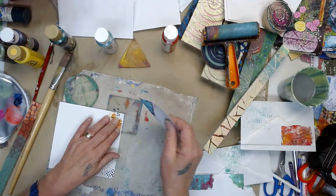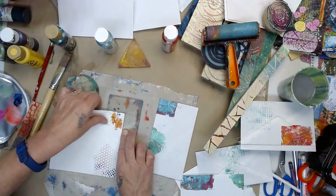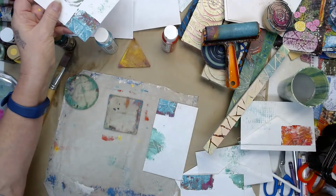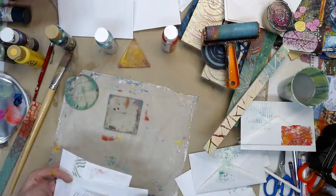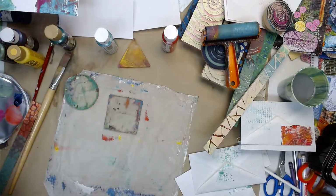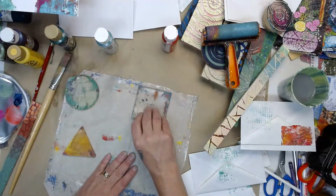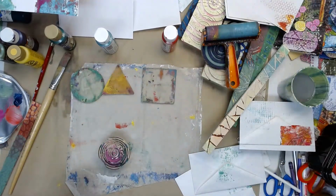That picked up a lot of the grunge. It's got a little bit of the texture from the stamp. And out of them all, that's the nicest one. But that's okay. Seriously, I'm just giving fun ideas to do and play. Let's use this. Let's just brush some paint on and do some stamping with that. How about the purple? Should we do some purple?